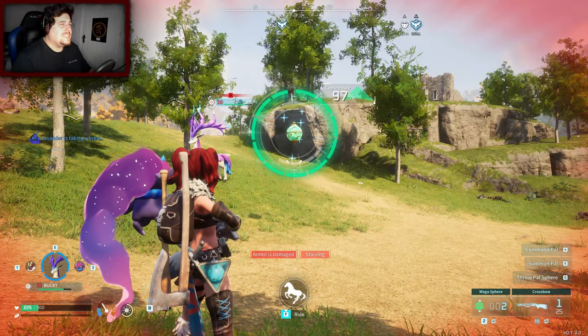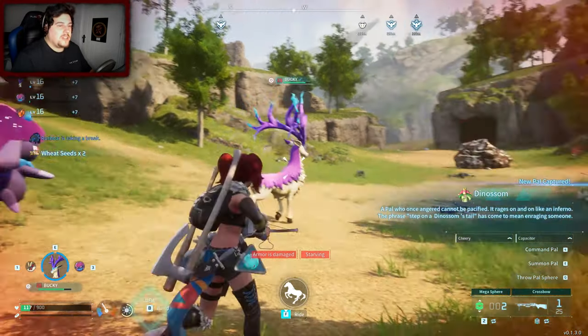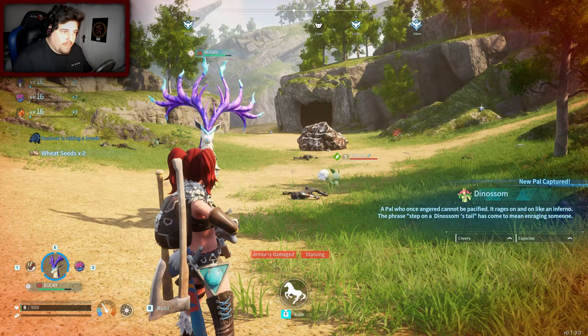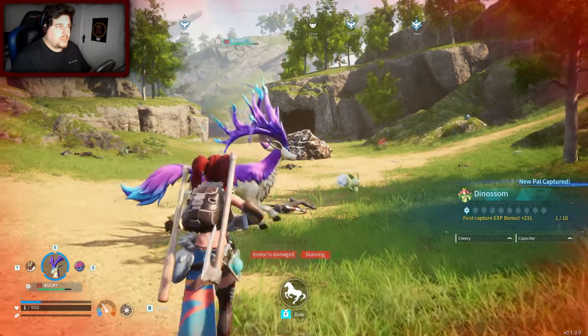A pal who once angered cannot be pacified. It rages on like an inferno. The phrase, step on a dinosaur's tail, has come to mean enraging something.